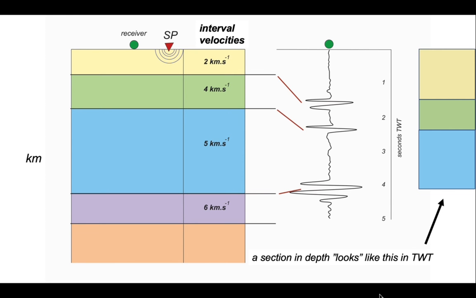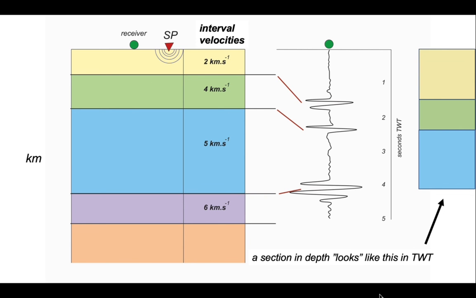Geological units with high seismic velocities are revealed in a two-way time plot as a rather thin unit compared to those formations that have a very slow seismic velocity. So in the case here, our slow velocity layer is the yellow one on top, and that plots with a very similar thickness to our blue package, which has a seismic velocity of 5 kilometers a second. In other words, having rock layers with different interval velocities on top of each other generates a differential vertical exaggeration that distorts the geological image.